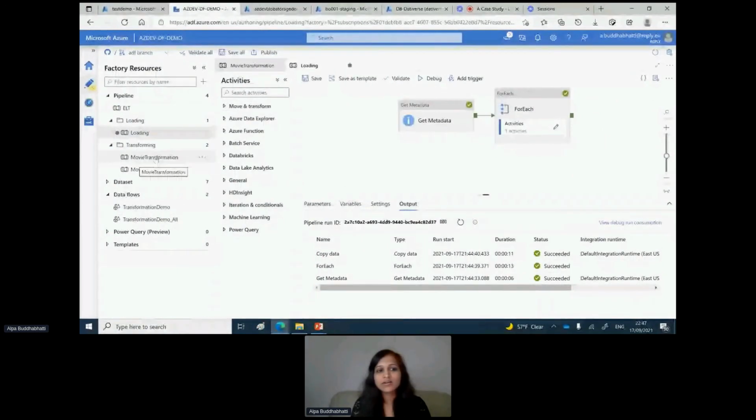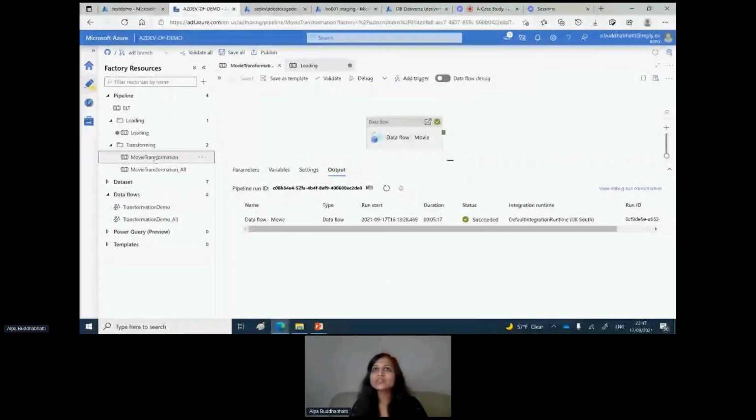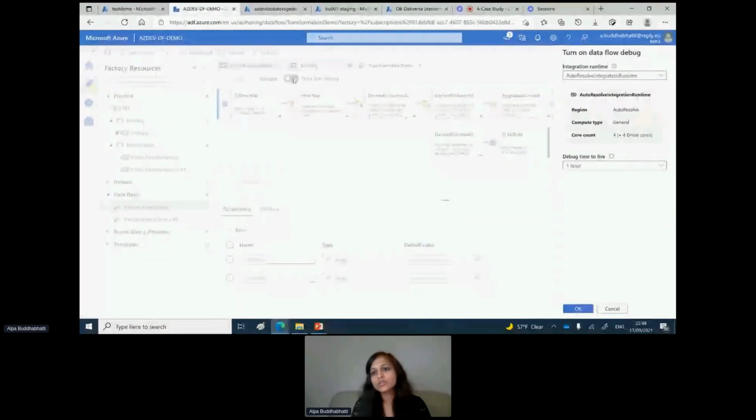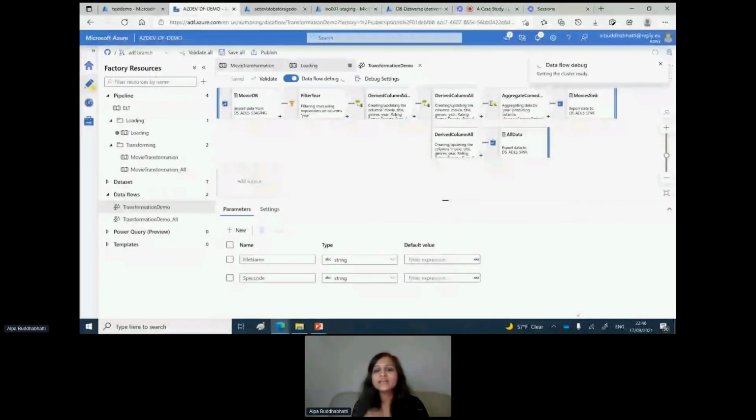Let's see transformation. So transformations are very specific to a source file. So at the moment, I have only created a transformation for the movie business outcome. But for each business outcome, we need to create a separate transformation because it is based on a source file. So here, while we are talking, let me turn on the mapping data flow flag, because this flag will turn on the Spark cluster. Behind the scenes, a Spark cluster is spun up, and it is a Databricks feature.